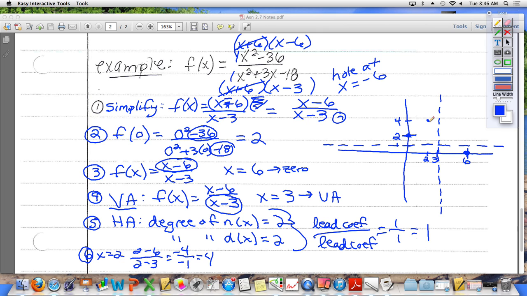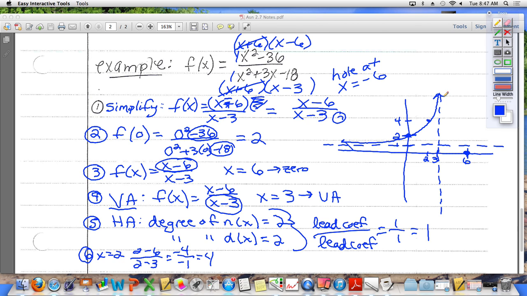Do you see what's going on? Can you tell what's going on with your graph? You have a horizontal asymptote here. You have a vertical asymptote going this way. You know that those are lines that the graph is going to approach, and you have a point here and you have a point here. You know what your graph is going to do. Now we just need to figure out what's happening in between 3 and 6.